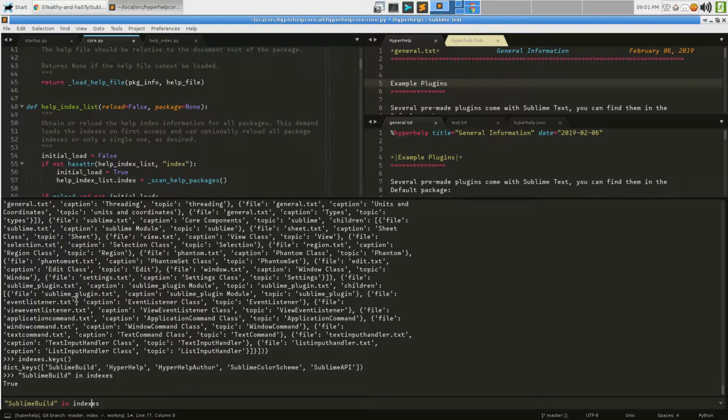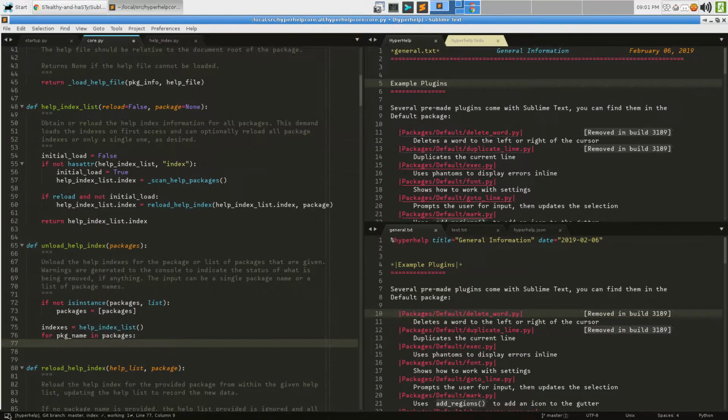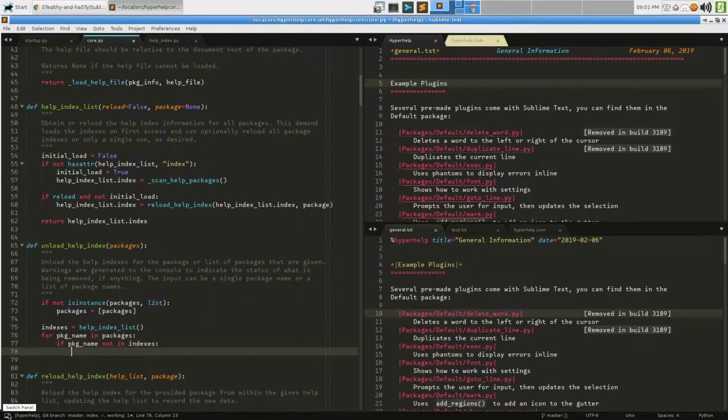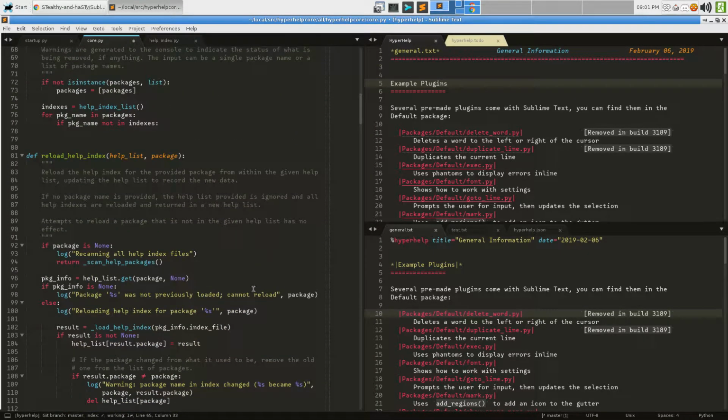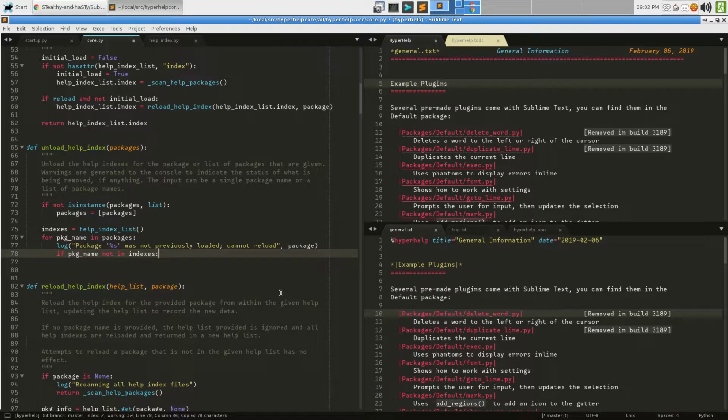True. Sublime builder in indexes false. Whoops, don't do that. If package name not in indexes, then oh, good gravy. We want this message. Oops.